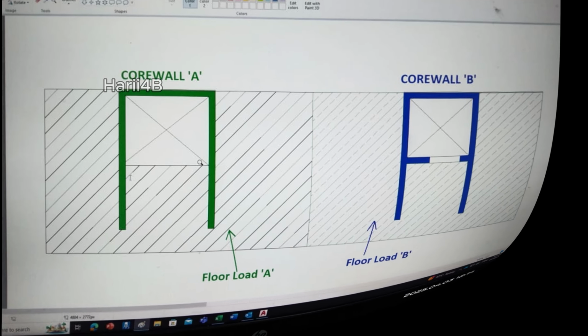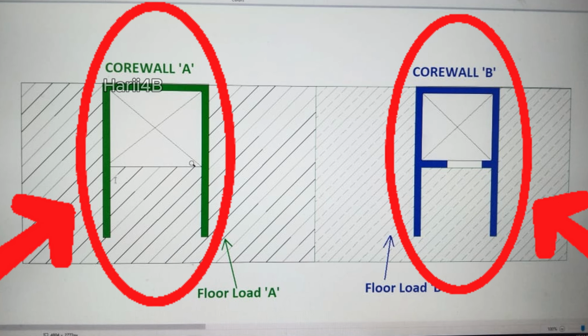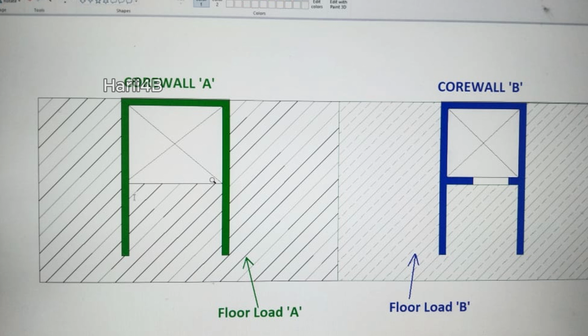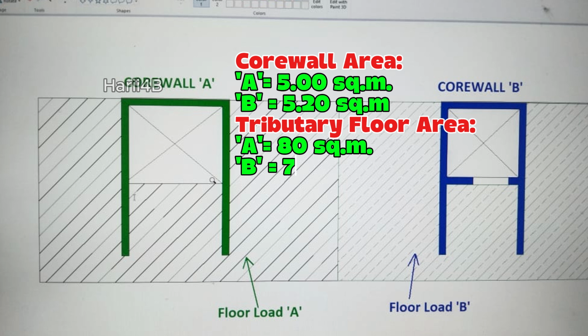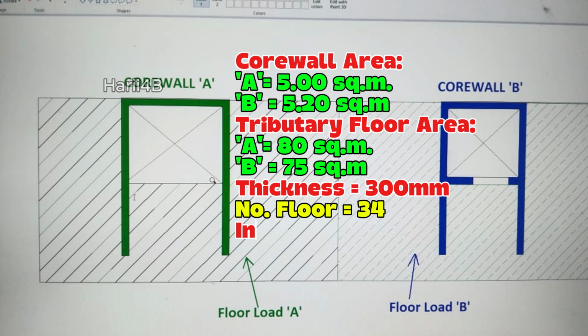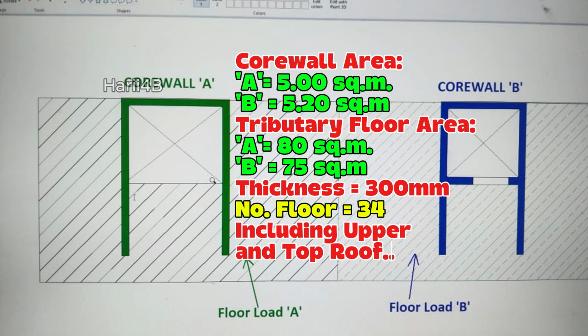The gross weight carried by these core walls shall be transferred to the ground foundation. The gross weight shall be the weight of the core wall's full height, plus all the combined floors' weight in each tributary. The gross weight carried by each core wall at the base is calculated from the estimated data as shown. Note that we are calculating here self-weight or dead loads only.